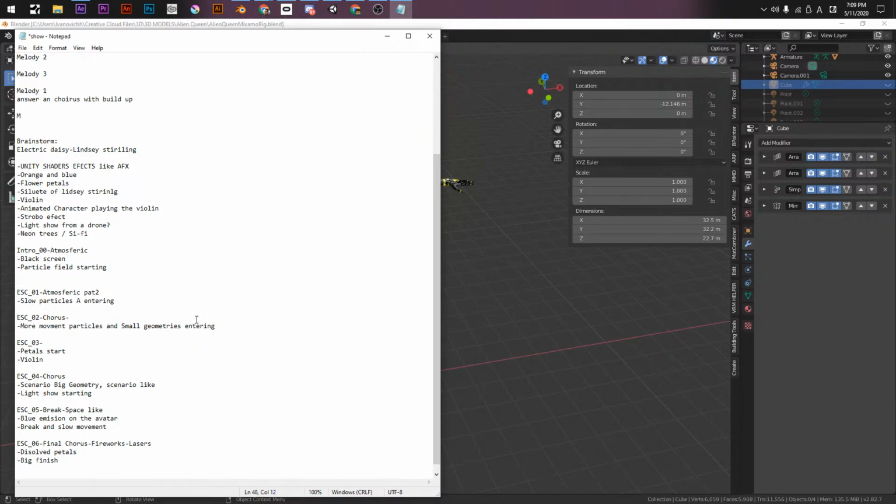particles, and small geometry centering. In scene 3, the petals and nature, as you can figure out. Petals and the violin. Maybe the violin dissolves. Also, I will play with the shaders and things that I have and see what can be done in Unity right now with what I have. And after that, I think I will get more ideas to add. But I have to have a basis.